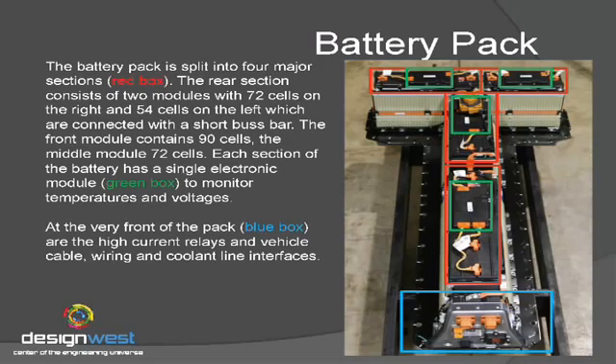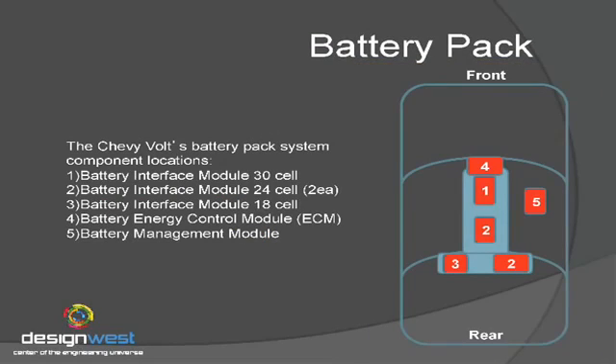We pulled the doghouse — there's a big silver thing sitting on the case over there, which I'll refer to as a doghouse. Once we've got that off, we can find the components that make up the battery pack. There's a number of different cells in here — it's actually got four different cell packs inside of it: one in the front, one in the middle, and then the big T-shape at the rear is split into two different cells. On top of each of those is a control module, which is a direct interface to the cells, looking at temperatures and voltages across each cell.